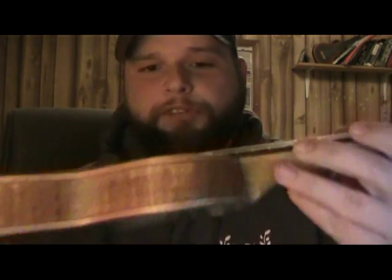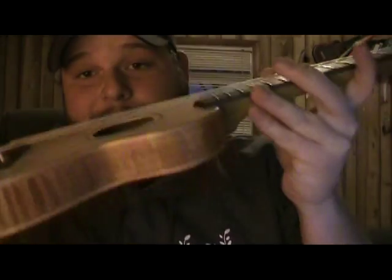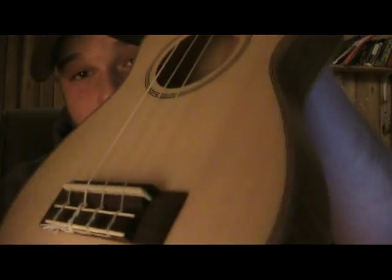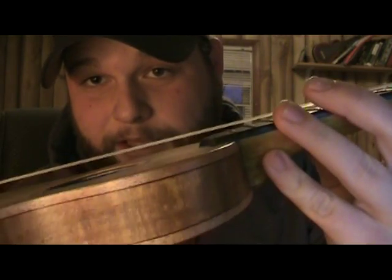So, fun little thing to play. It sounds phenomenal, which all the reviews prior to mine also indicate. It's very loud, surprising for its thin size. But the solid soundboard, the top piece right here, I think has a lot to do with that. When you hit it, you can hear how drum-like it is. It's extremely thin. I think out of all my ukes, this is the thinnest top.